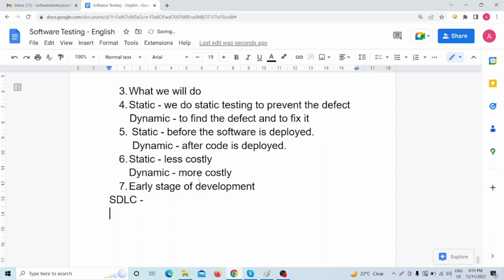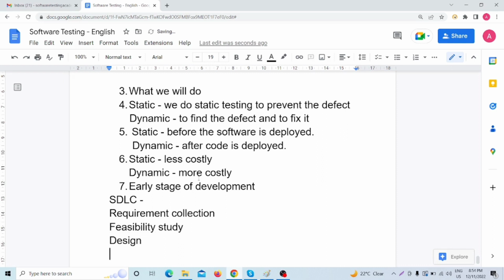So in the SDLC life cycle model, first we have to do the requirement collection. Then we have to do the feasibility study. Then we have to do the design.